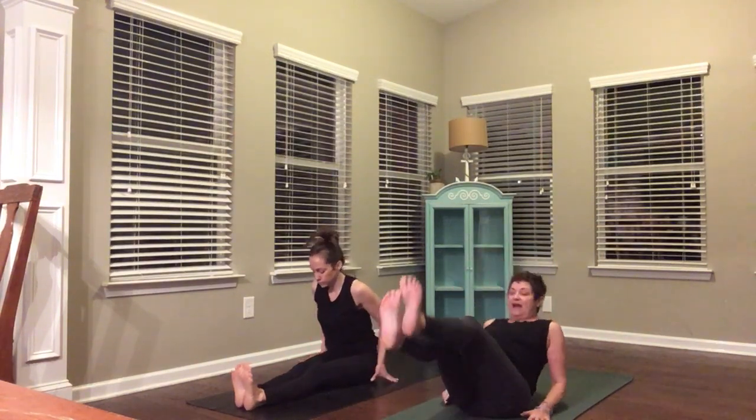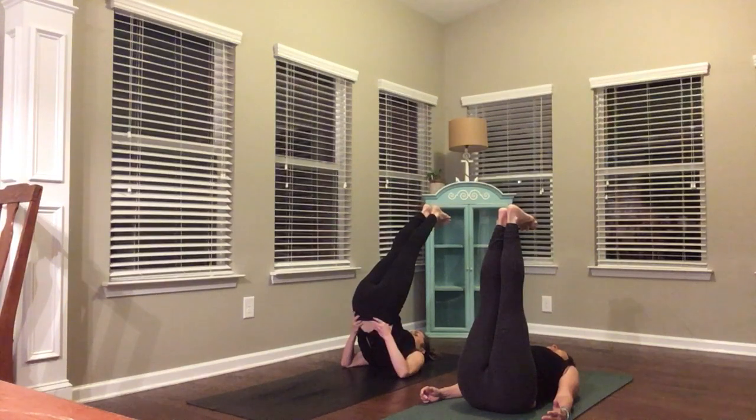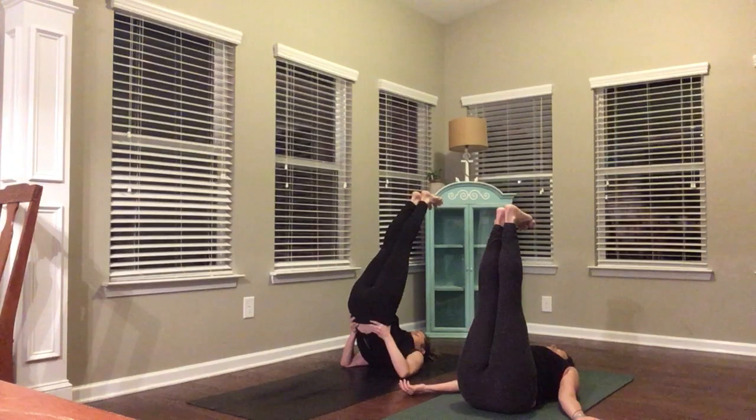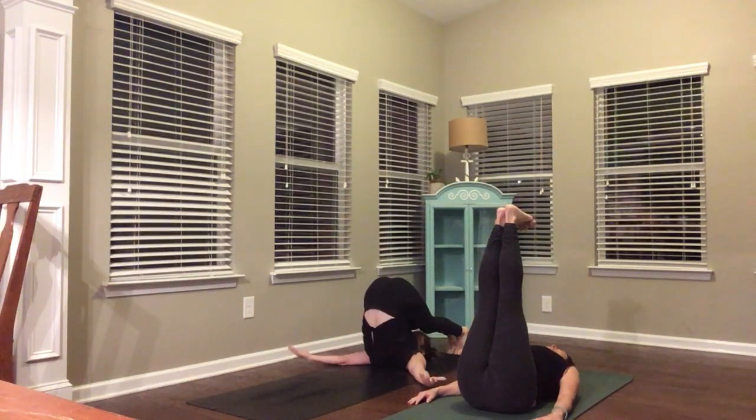Come on up. You have an option to come into legs up the wall by just lying back — you can flex your feet like I'm doing. Or you can take shoulder stand as Kate's demonstrating: press your hands into your hips, lift your legs. In shoulder stand, bring your feet a little bit closer to the front of the room. Where I am, you're just letting your back lower into the mat, pressing through your feet, inverting, getting the blood flowing the other way — it feels nice. Great thing to do at the beginning of the day or end of the day. Kate has an option to come into plow by sending her legs back over her head, and then bringing her knees to her ears. Take a couple breaths here, then simply roll all the way out one vertebra at a time and lower yourself out onto your mat.